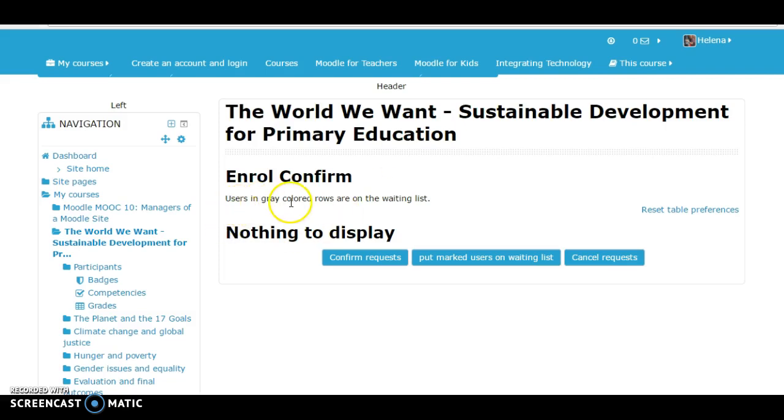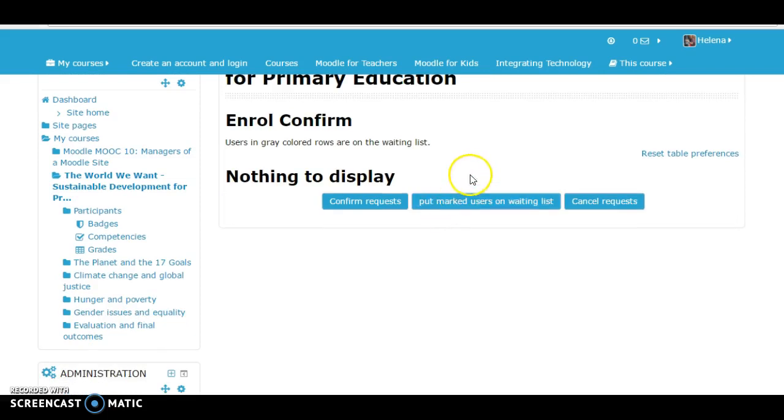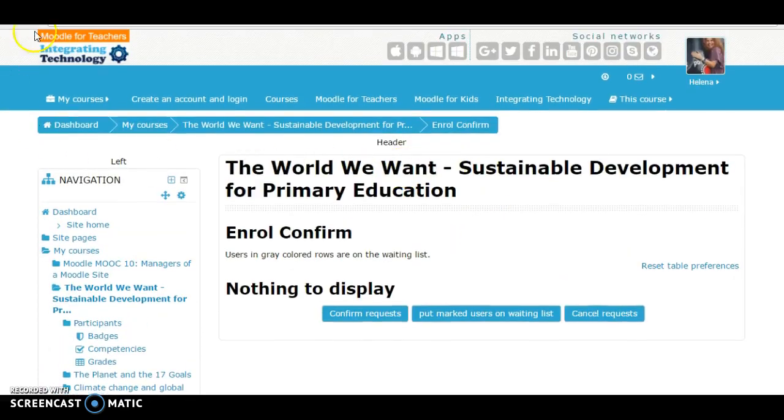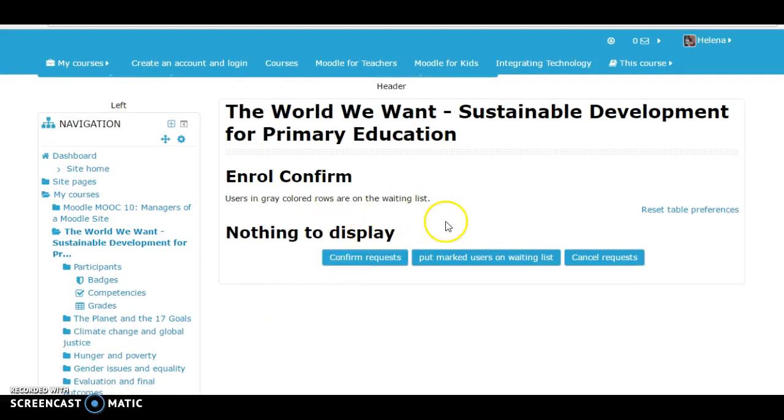It says that users in gray rows are on a waiting list. So if you are overbooked with participants, you've got a color code to let you know. But so far we haven't got anything here, so we just go back.